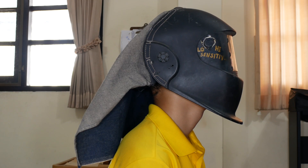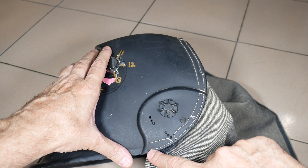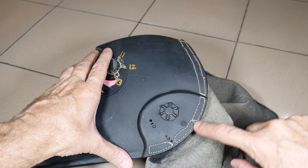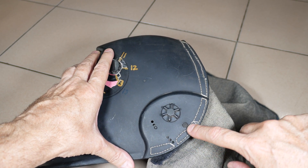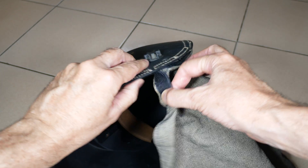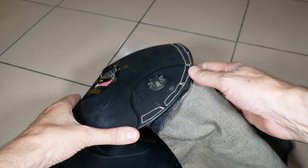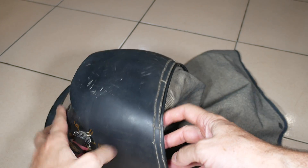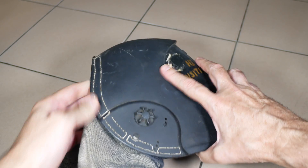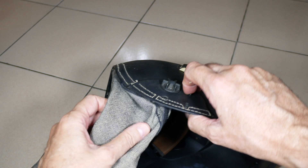What I've done is I took a small fine drill bit and Dremel — you could use a drill — and I just drilled holes every few millimeters along here, which I then used to stitch the hook-and-loop fastener on. On this side is the loop, on this side is the hook. I did this all the way around the helmet, and using the hook-and-loop allows you to remove it if you don't want it.